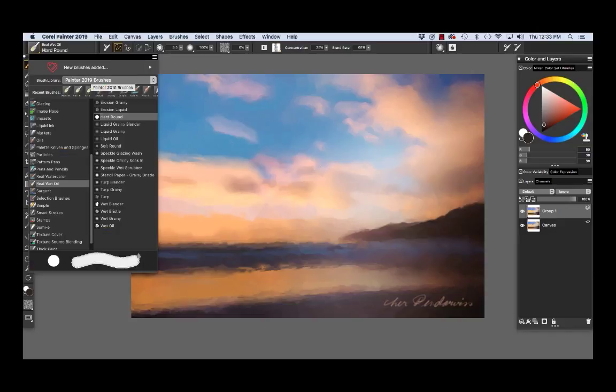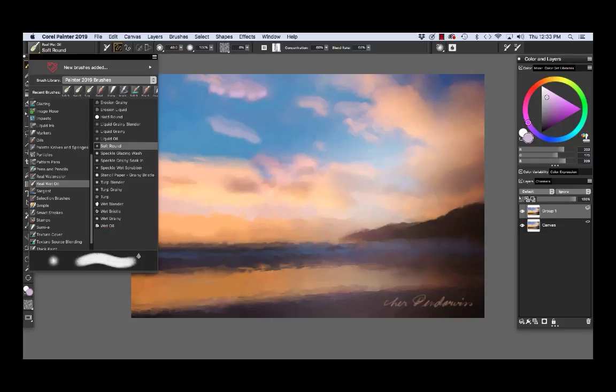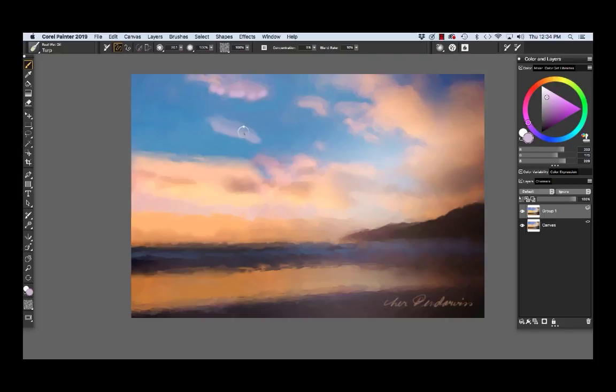I'm going to go up to the brush selector and I'm going to choose the soft round, and now we're going to work on the clouds, and I'm going to sample color from right here, and this is the side of the cloud that's lit by the sun, and I want to make this a little bit broader right here. I'm going to sample some color over here. And add a little bit more, pressing very light on my stylus. I'm going to use another brush that allows us to blend, the terp variant, so I can flow some turpentine into this paint right here.